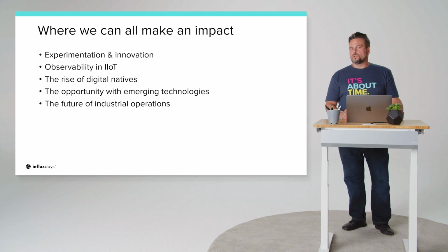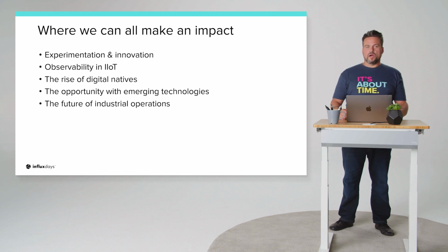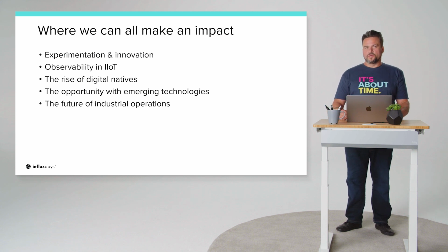In the OT world, you are always worried about keeping the system up. Availability is number one, even more so than security in a lot of situations. That oftentimes provides an environment, whether real or not, where people don't feel like they can do tests, they can check things out, they can do that experimentation, where maybe they have come up with a way to do things better, but they're too afraid to try.